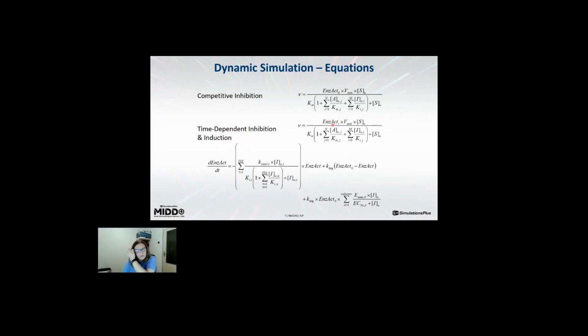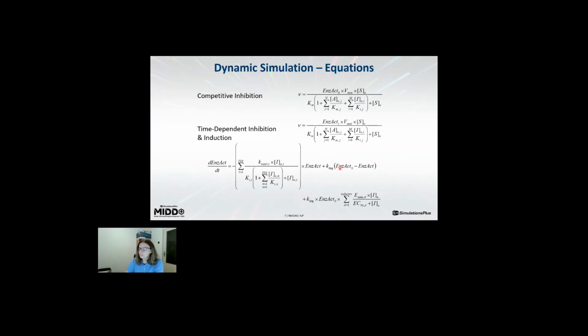transporter. It is marked here as an enzyme, but the exact same equation would apply to the transporters, where we are looking at the inactivation of the transporter, induction of the enzyme or transporter, and of course the recovery of the protein, whether it is enzyme or a transporter, once the perpetrator gets removed from the system. Eventually the activity of the protein will come back to the baseline value.